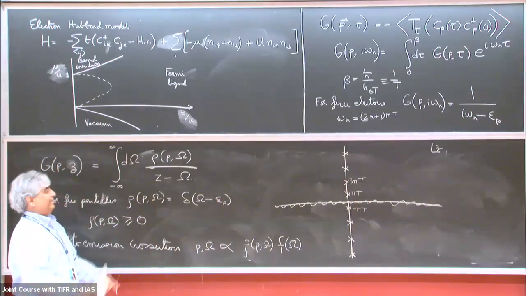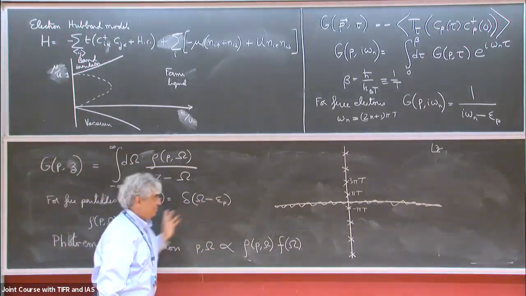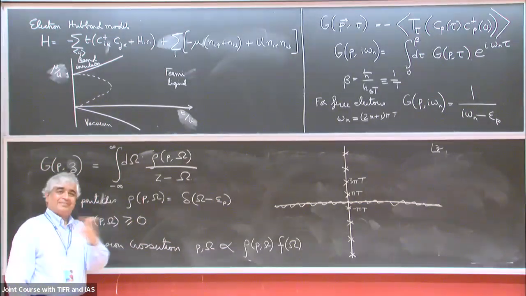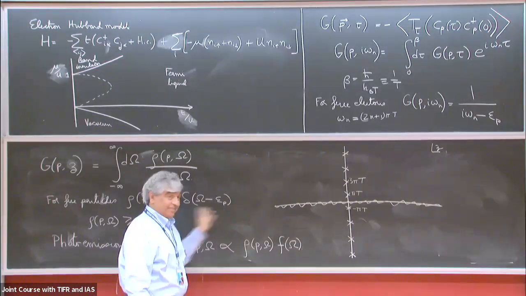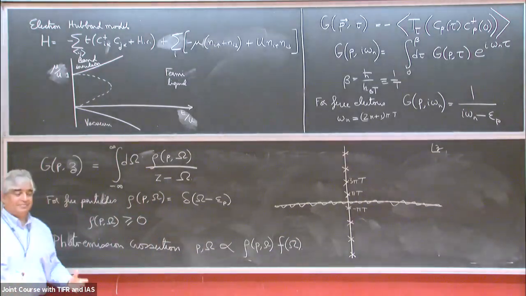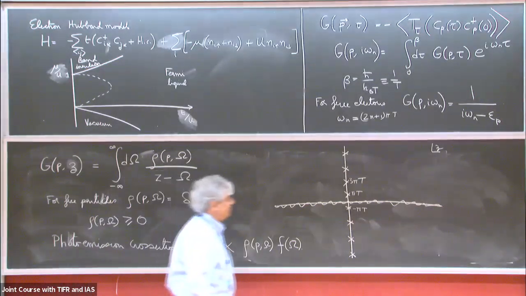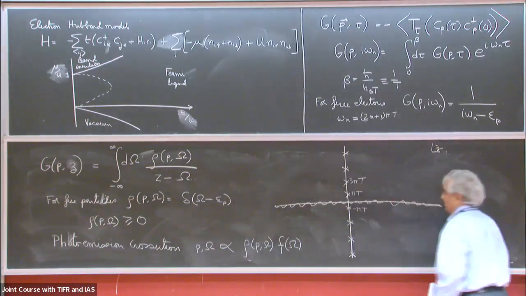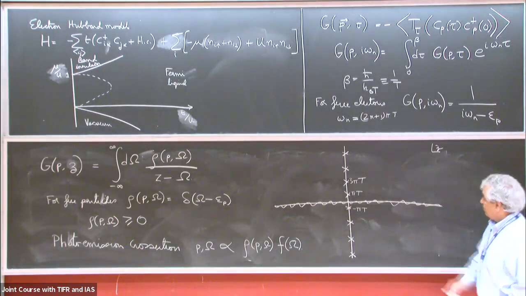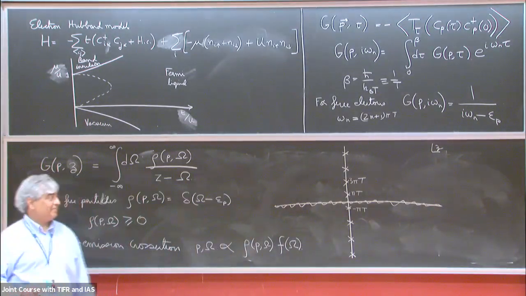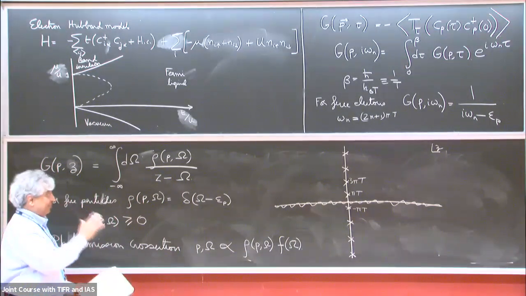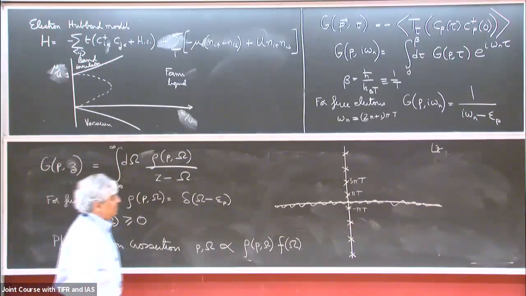That's what bothers you, that it goes all the way to infinity, which is totally natural in particle physics. You don't have a cutoff. But even if you have a cutoff, it does go to infinity, because there are many particle excitations. All right, so it's analytic everywhere, but people talk about poles and other things, which is why I want to carefully introduce what the pole is.